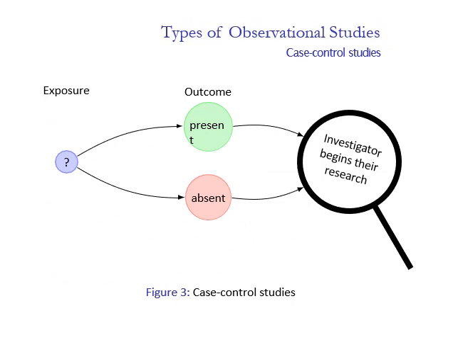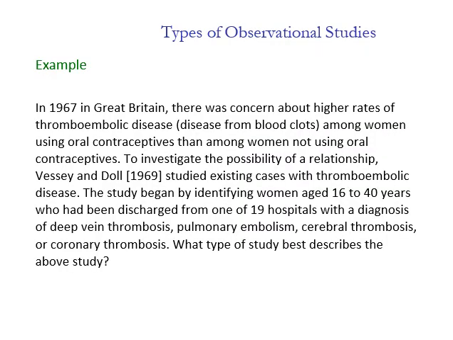Okay. Diagrammatically, a case control study will mean this. You actually have the outcomes already, but you're looking backwards. So it almost means that you have the two groups of outcome, whether a person has diabetes or doesn't have diabetes, and you do a retrospective study on it. Okay, so this is pretty confusing, but it will become clear when you actually look at some of the examples later on.